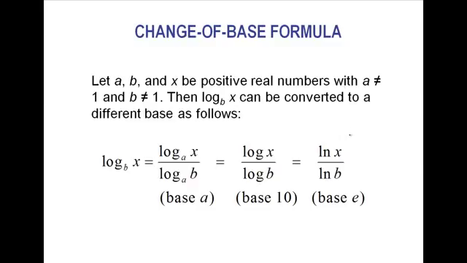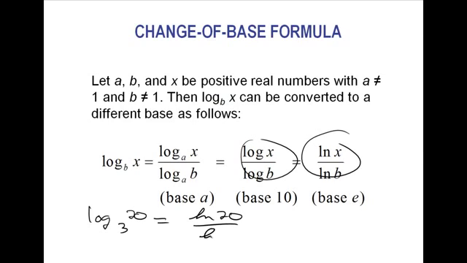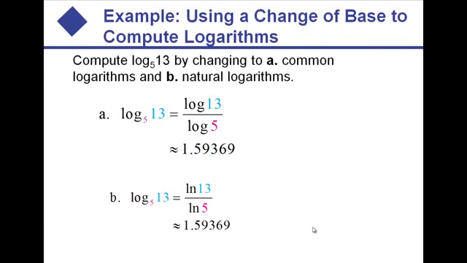The reason why you'll normally use one of these two is because those are the only two that you have in your calculator. So if you're trying to figure out what log base 3 of, let's say, 20 equals, you can't do that in your calculator. You don't have a log base 3 button. But you do have a natural log button. So you could very easily do natural log of 20 over natural log of 3. Or, since you have a log button, you could do log of 20 over log of 3. And those will both give you the exact same number. Here's another example. Go into log or natural log, and you can check that in your calculator and see that you get the same numbers.